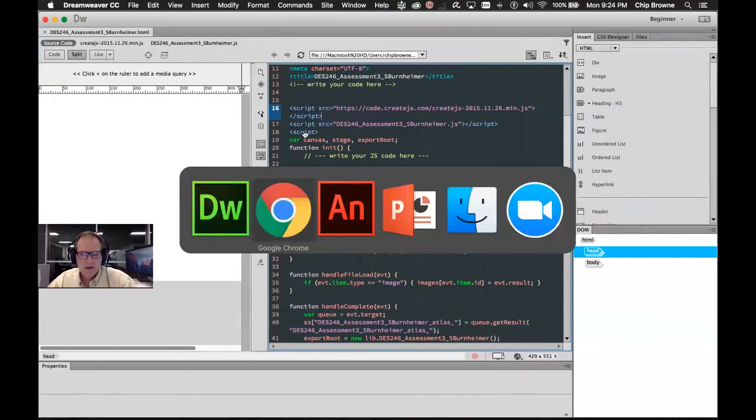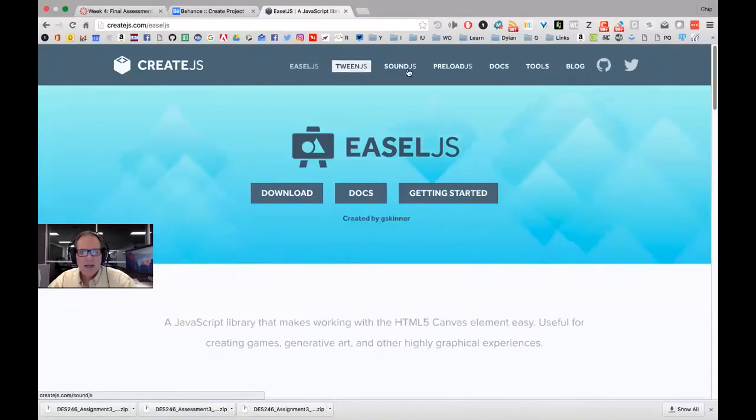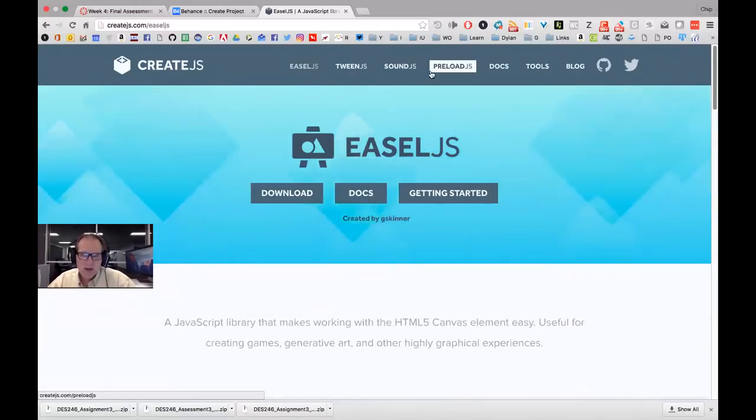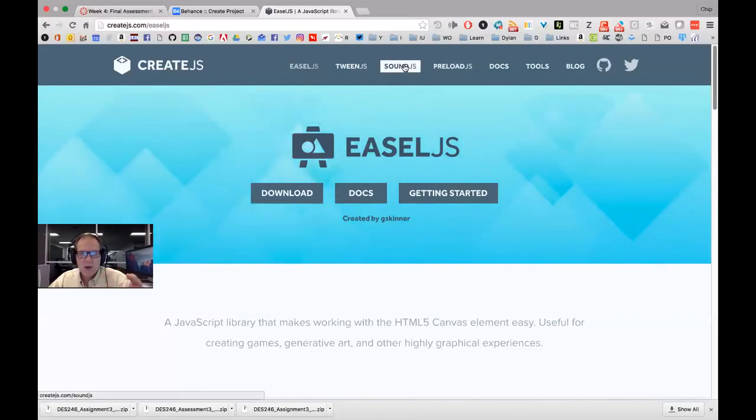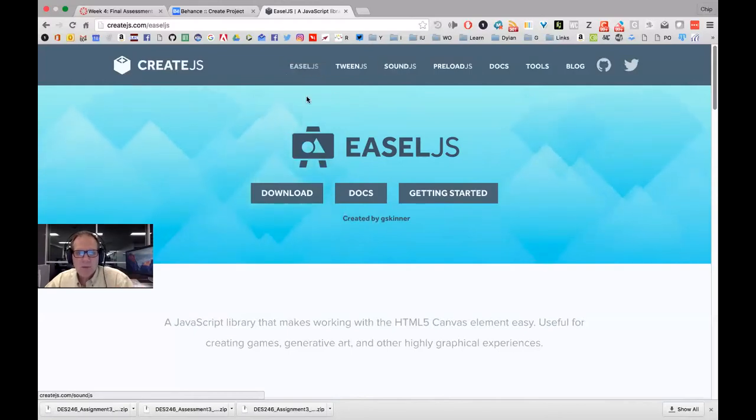In fact, what else can it do? And tweening, sound, preload. So all these things used to be done by the Flash player. I mean, they still are done by the Flash player. But if you're throwing out the Flash player, you have to replace it with something. And so they, this JavaScript is open source. It's open, and it goes along with HTML5. So these are already pre-written modules. Let's go look at the tween one.